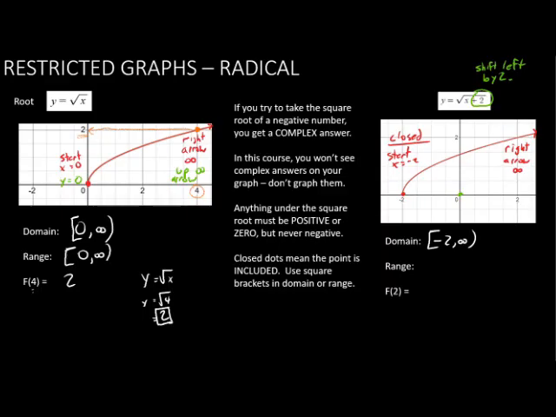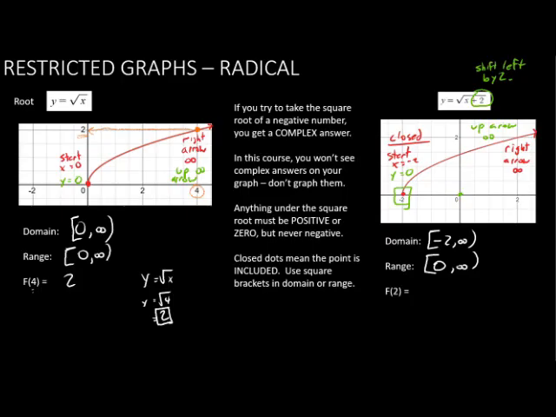Now let's examine our range. Let's look to our y value at this dot. We can see that we're directly on the axis, and so y would be equal to 0. Again, this arrow is going slightly upward, so we also have an up arrow, which symbolizes infinity when we're looking to the range. Therefore, we'll say our range is 0 to infinity. Infinity with a parenthesis, 0 with a square bracket.